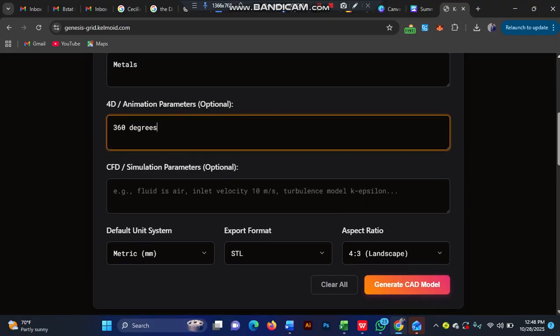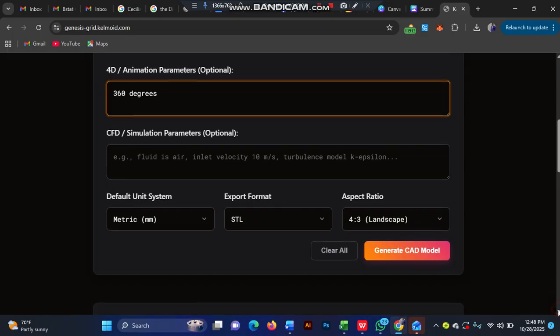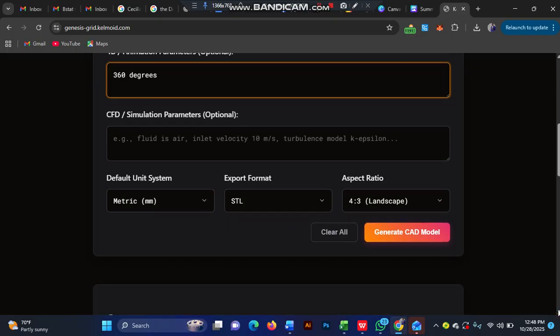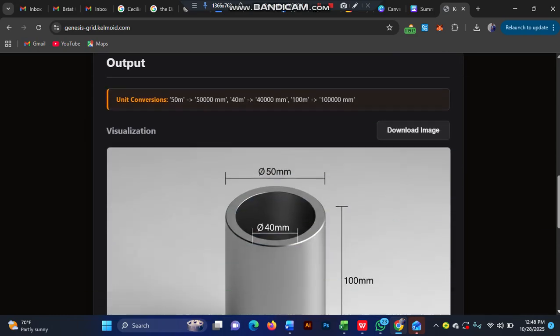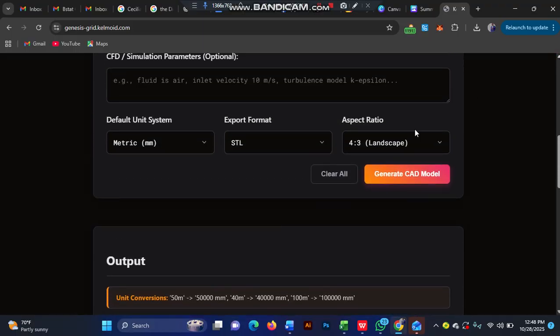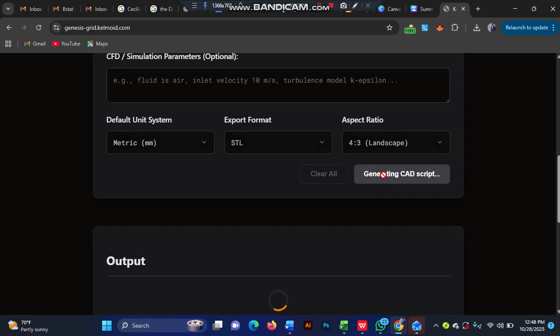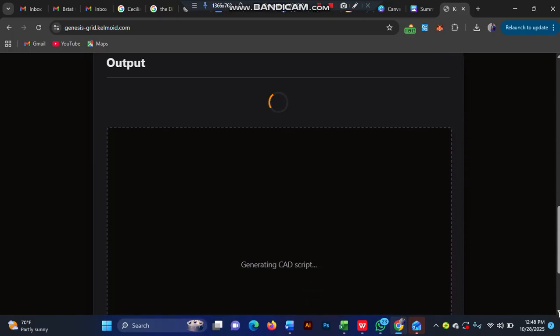You can control playback speed, duration, and loop type, perfect for animation artists, mechanical designers, or creators who want to produce 4D model demonstrations. Once you are satisfied with your animation setup, you can click preview motion or render sequence to export it as a short video or animation 3D model for presentations.